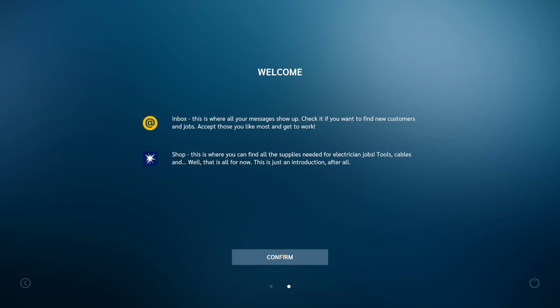Obviously, we've got our inbox, which will show all our messages from new customers. And then we've also got the spark icon, which is a shop where you can find and get the relevant items that we need for the job.